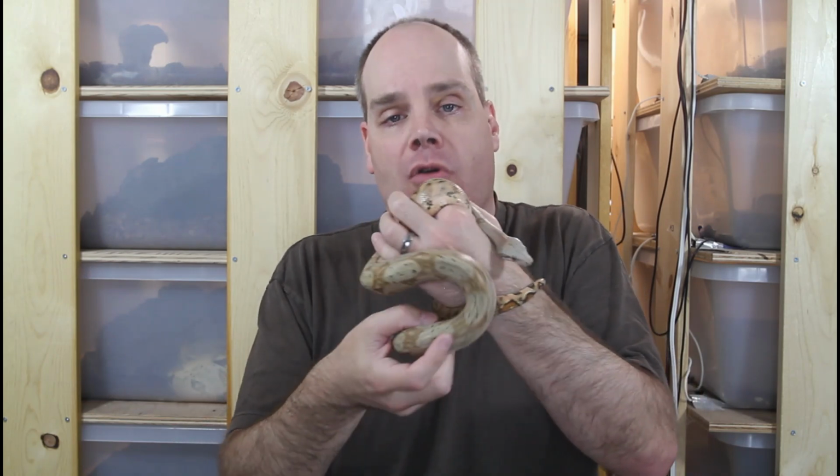What works best is to gradually thaw it. Typically I leave my rodents out overnight, just let them thaw at room temperature. And then you're going to want to warm them up on a heat pad, to around 90 degrees or so. Typically I just take a flex watt or an ultratherm heater, plug it in, heat up the rodents for a couple hours, and they're nice and ready to go.